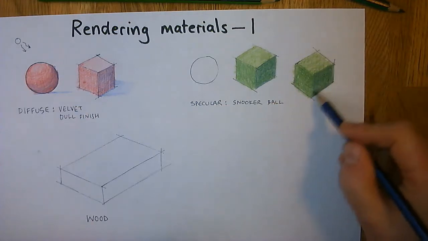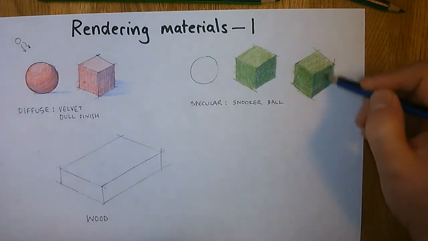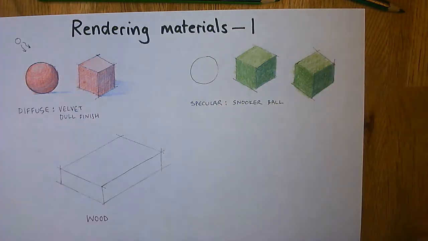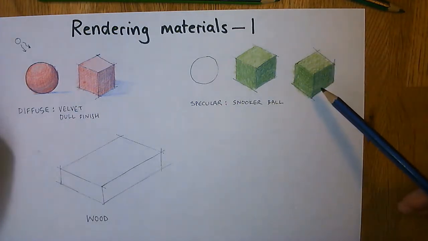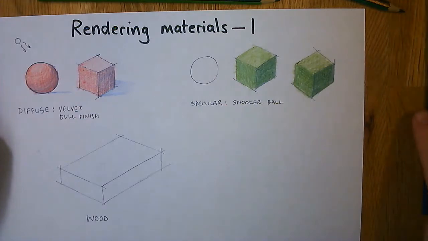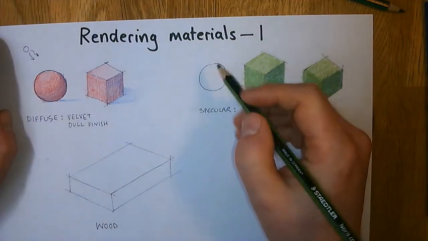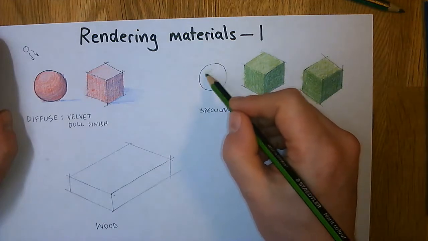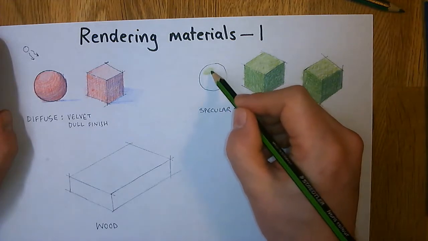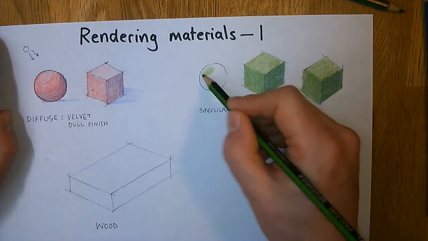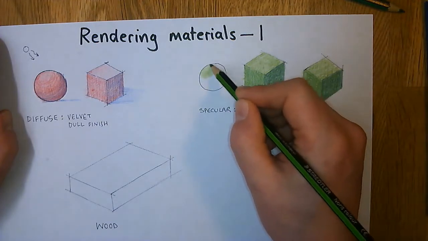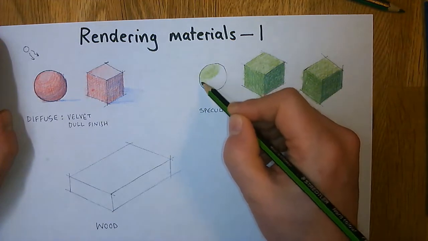Okay, so far, so similar to the diffuse shading model that we did a while ago, although we're going a little bit harder on these things. Before I show you the secret of specular rendering, I'm going to go ahead and do the ball. Now, the ball's the same as the red version. We've got a hot spot around there, it's lightest around there, and then it gets darker as we go towards the back edge.